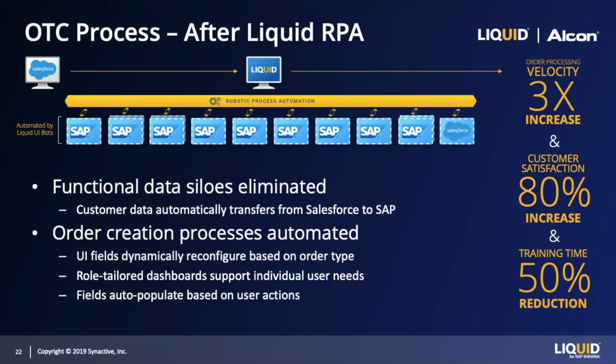And then a couple more specifics around the actual deliverable itself. And so, as you can see, ultimately, the removal of this manual process and touching the same data twice between Salesforce and SAP, and being able to create an experience where they can now transfer that same data set from Salesforce to SAP. And then in addition to that, being able to deliver a set of UI experiences that are dynamically configured to map to the requirement of the individual sales order.